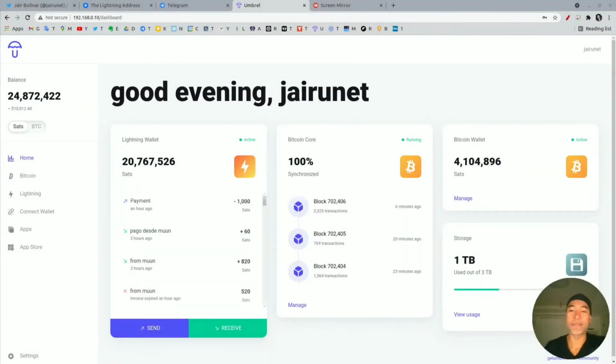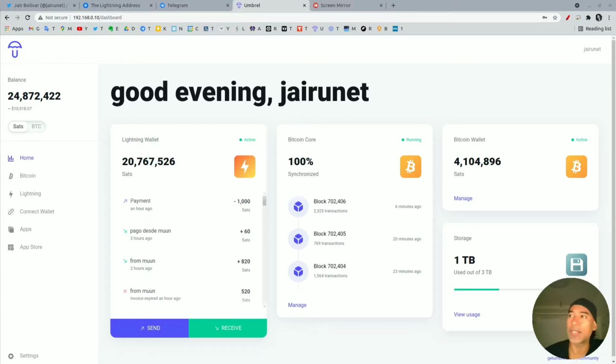Hello everyone. In this video I'm going to show you two things. How to send your Satoshi that someone deposited or donated to you via Twitter or another social network, and how to send these Satoshis outside of one of the social network applications to your private wallet, to your digital wallet, or directly to your node, Umbrel node in this case.